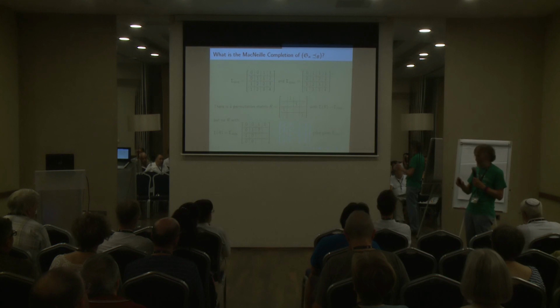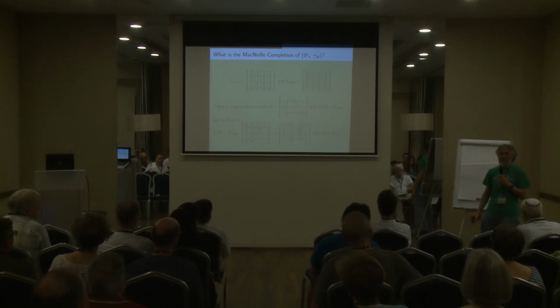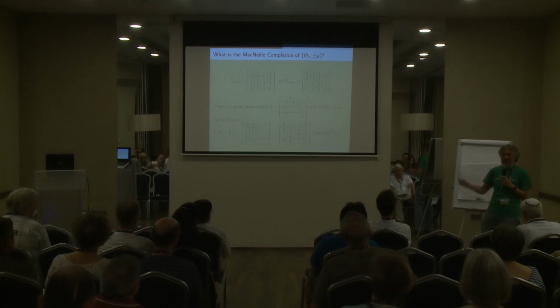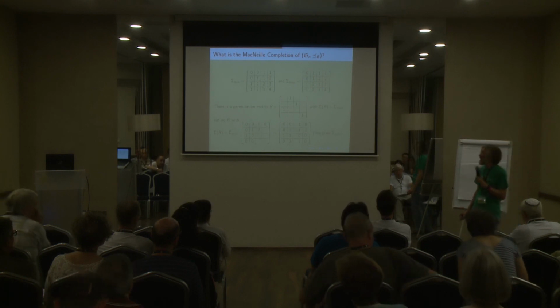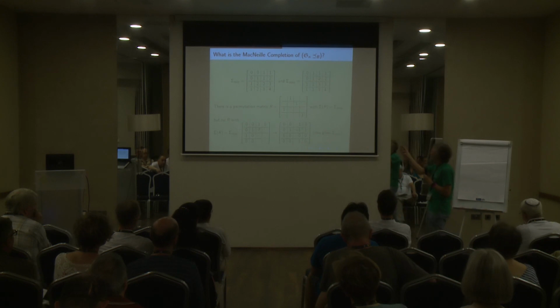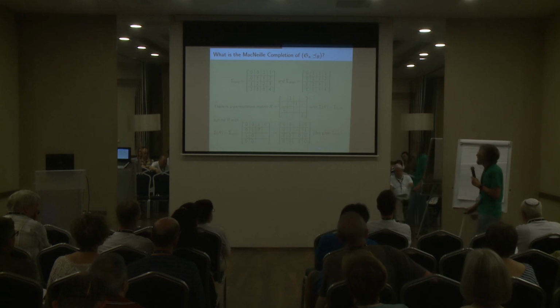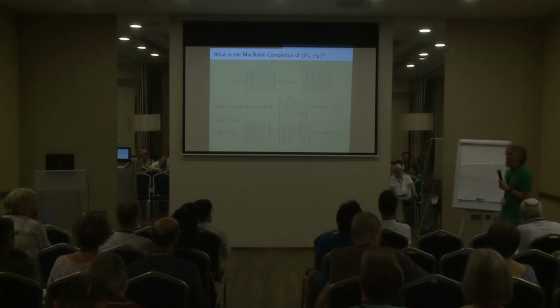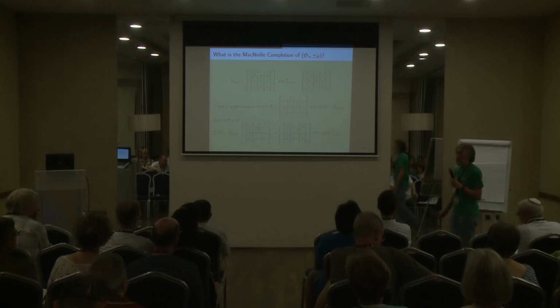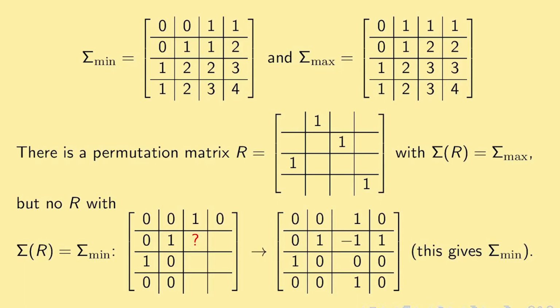On the other hand, if I put a -1 there, then all is okay and completed in the way that I have over there, okay? So in fact, there is something that's going to have to be in the MacNeille completion of this partially ordered set. The rest can be extended clearly in the obvious way there, okay? So what do I have there? I have there what is called, and I'll put this next slide there, an alternating sign matrix of order 3, okay?